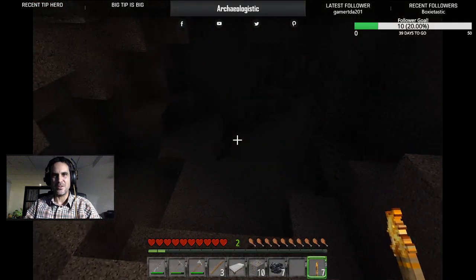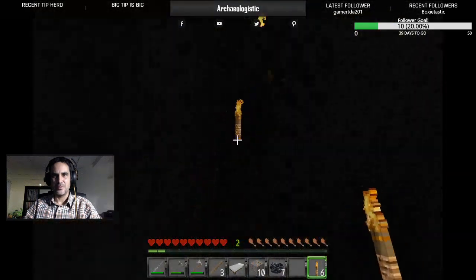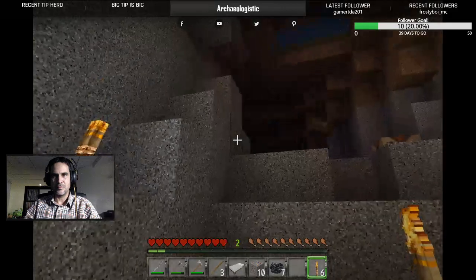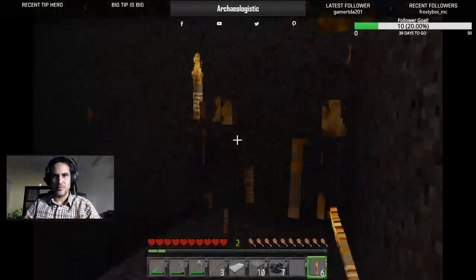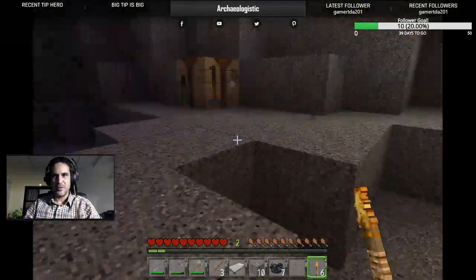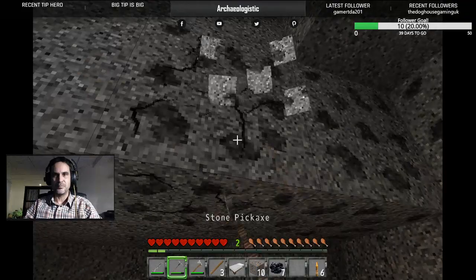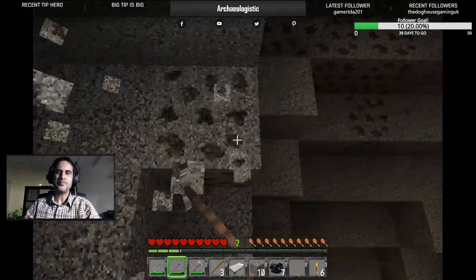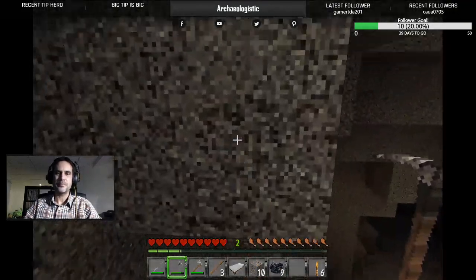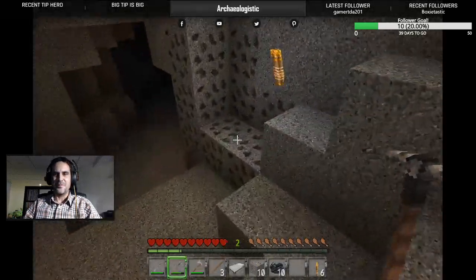What the heck was that? Did you see that moving there? Oh, it's a bat. Okay. You can find the perfect place for that. That's pretty good. All right, we're gonna get some coal. See the coal? Oh, I picked it up, sorry.